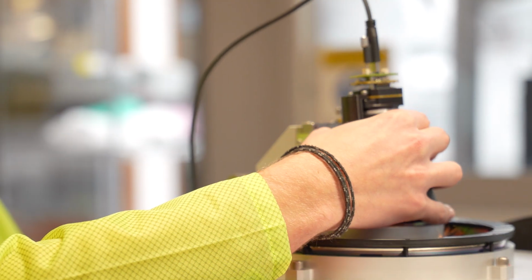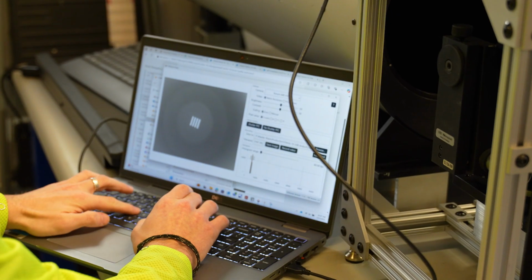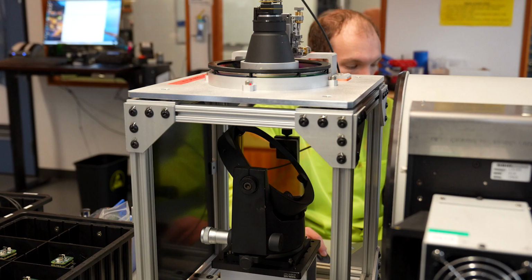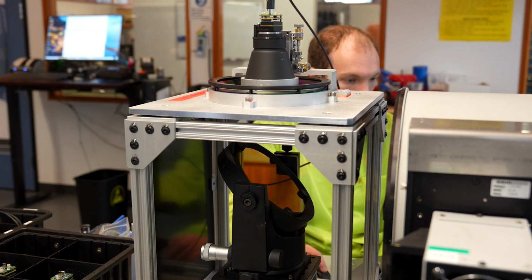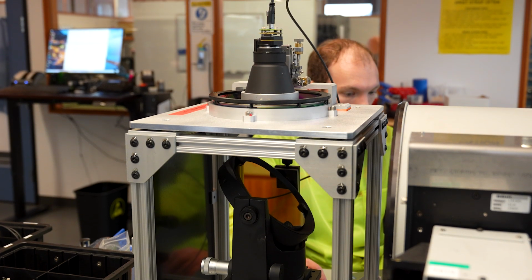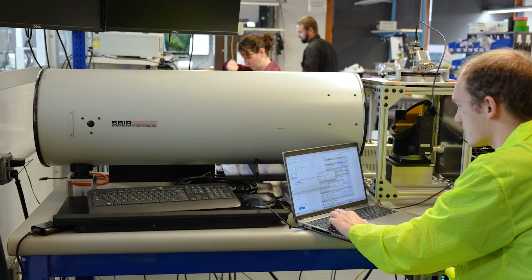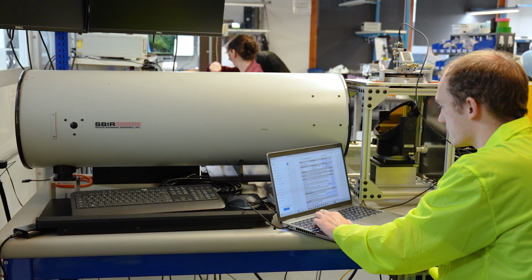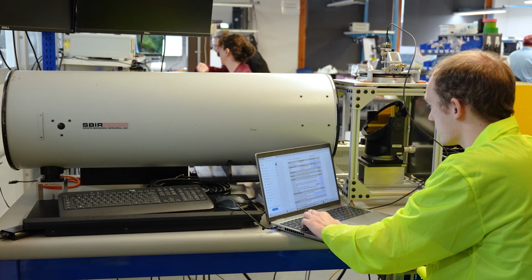MTF is an incredibly complex subject. You hear us in the infrared world throwing out MTF this, MTF that. It's a complex subject, and we do our best with all the measurement tools we have in our lab to optimize MTF and accurately report MTF in a universal, meaningful way.